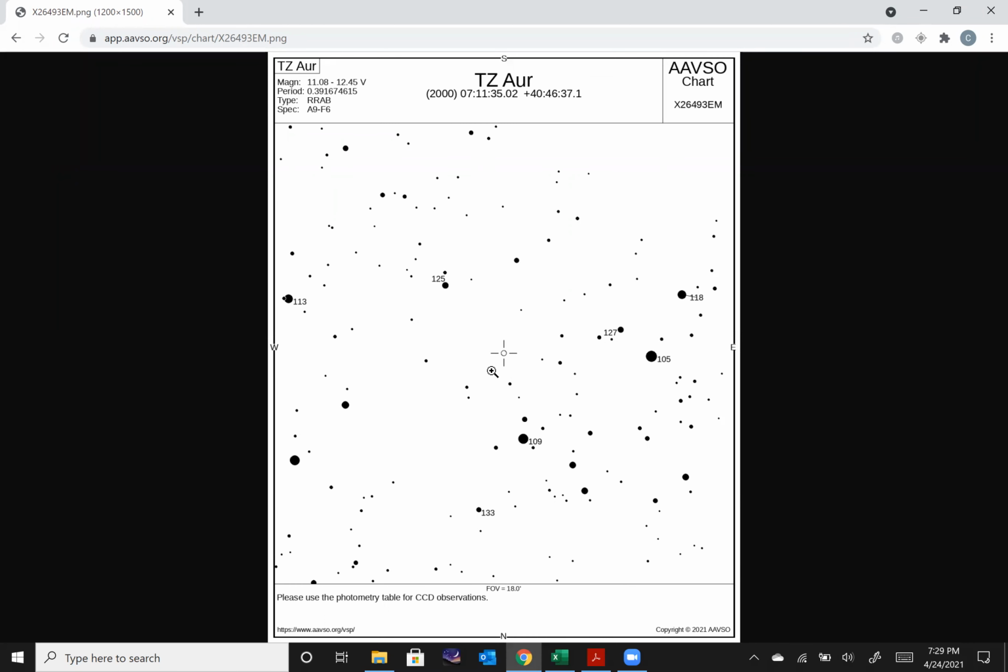I'm just going to say TZ, because I kind of want to get this submitted as soon as possible so that I can get to my other homework. As you can see, there's other stars here with numbers next to them. These numbers are the brightnesses of those stars. So say this is 125, that's 12.5, and 11.3 here.